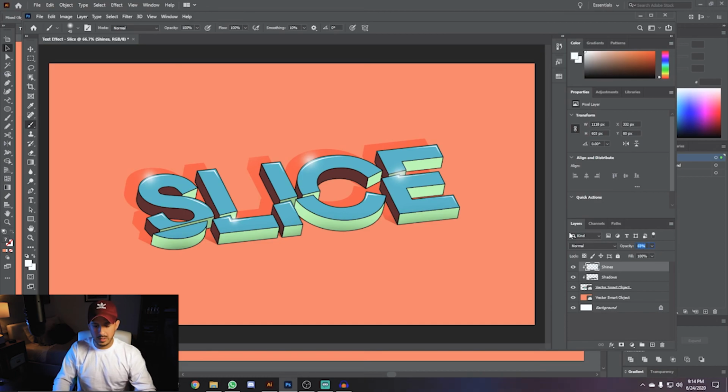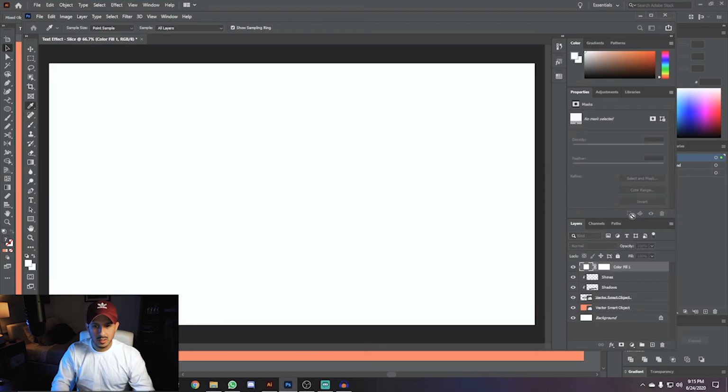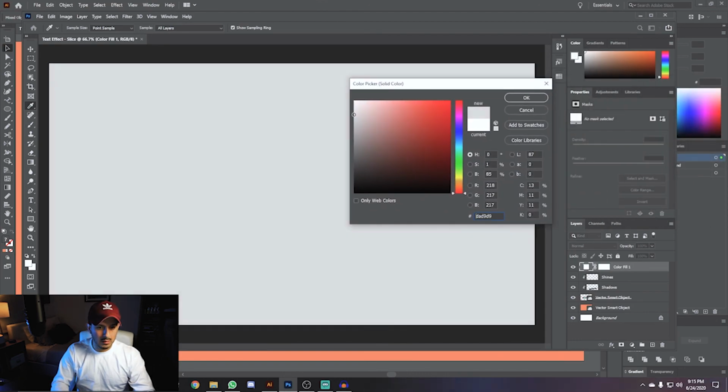That seems about right. And one of the effects that looks cool, and I learned this from another YouTuber, is to give it a little bit of noise, so that the actual texture of the colors is not so solid, and it gives it a little bit more character. One of the ways that you can do that is by creating an adjustment layer, and you just go here, you create a solid color. We want to go to a color of about gray. All right, and hit OK.